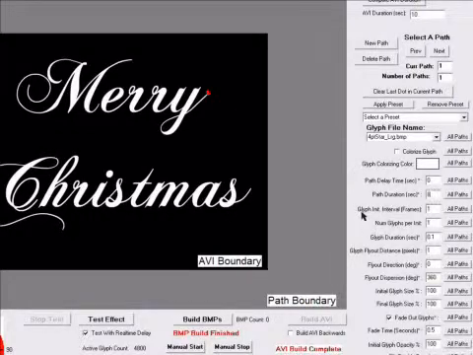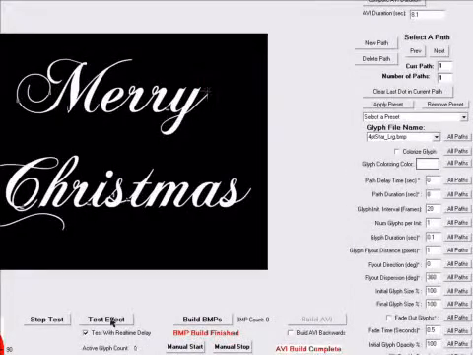Notice here the glyph initiation interval is right now set at 1, meaning it's going to fire a glyph every frame of the AVI. I really don't want that if I want this to flicker. I want it to be a number something like 20. And I also don't want it to fade out. I want it to flash on and off, so I'm going to click that off. Now if we run this test effect, we'll see this star flashing on and off right there on that little spot where we gave it its initiation.